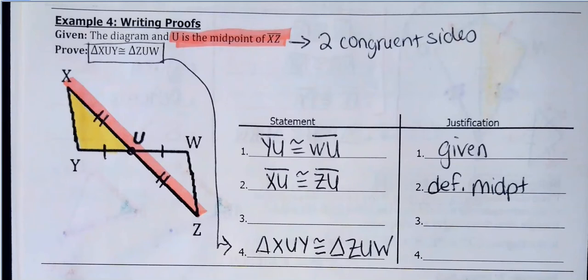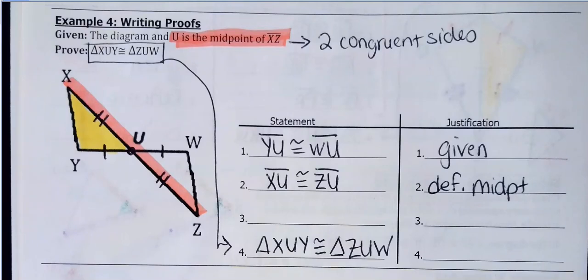Now I've got nothing else here. I don't have a reflexive property. We don't share a side in common in these two triangles. We did maybe mention this a little bit yesterday, but I don't know if you guys will remember. What else can I have just from the diagram? Can you have any other sides or angles just from the diagram, from anything that you remember from earlier in the year?